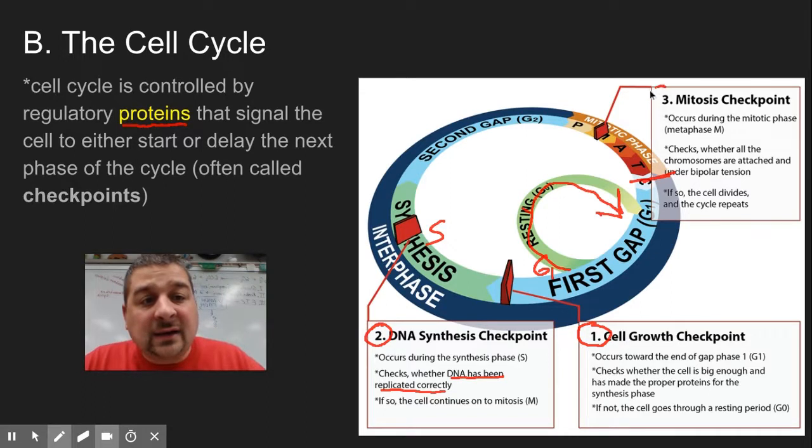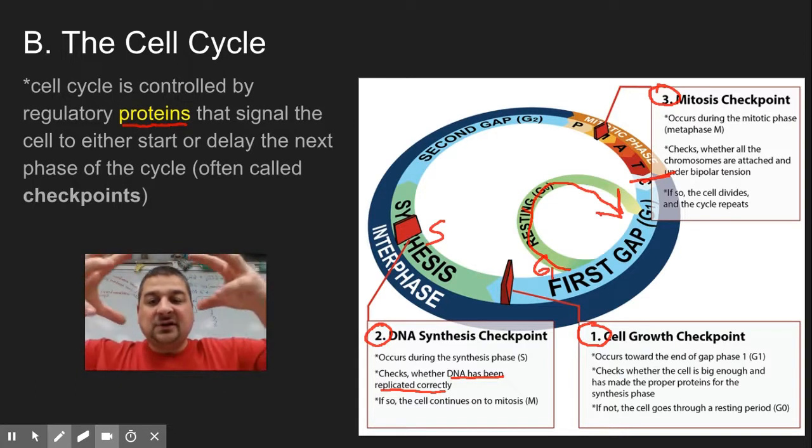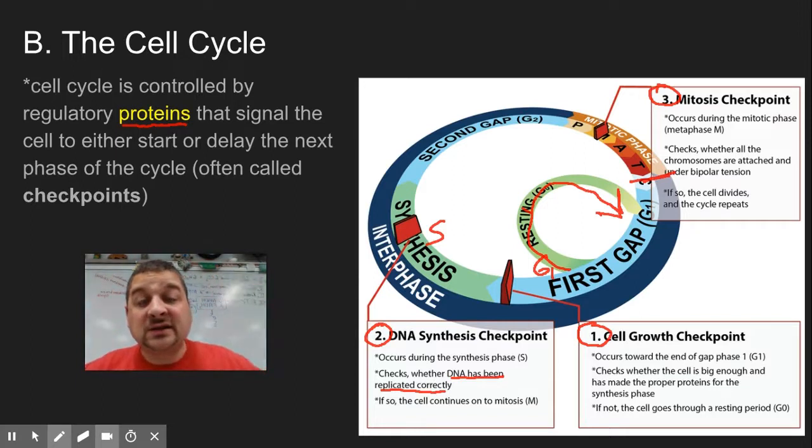The last one, the third checkpoint that we often talk about is during mitosis, during the M phase, during metaphase. In metaphase, all the chromosomes, those X-shaped structures, are all going to line up in the middle of the cell. And these spindle fibers are going to reach out and grab them and pull them each direction to the daughter cells. Well, it's going to pause here and check just to make sure that all those chromosomes lined up in the middle of the cell all have a spindle fiber attached to them and are ready to start pulling. We don't want to start pulling before all of the spindle fibers have taken hold, or you're going to get the wrong number of chromosomes divided up in the wrong daughter cells. And that's not good either.